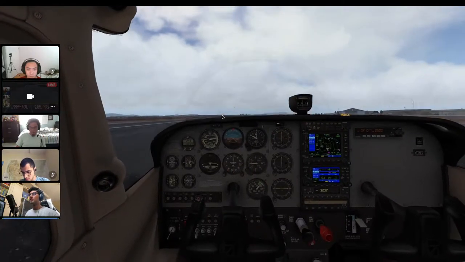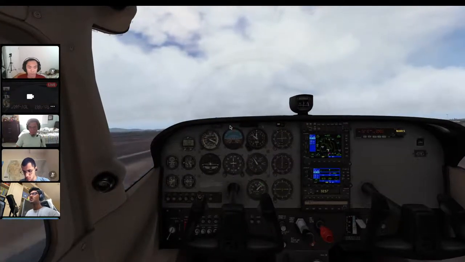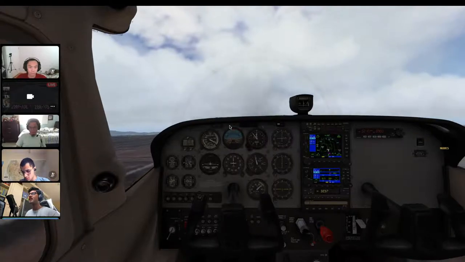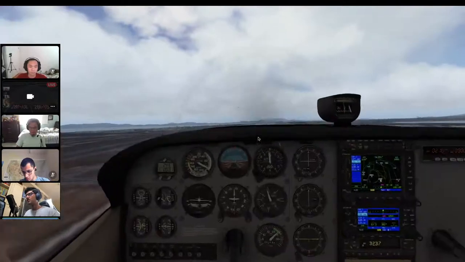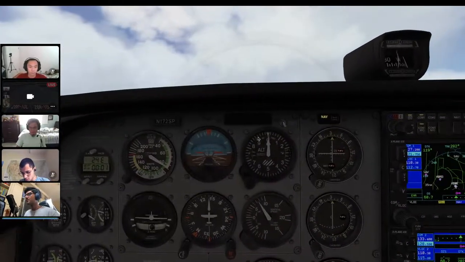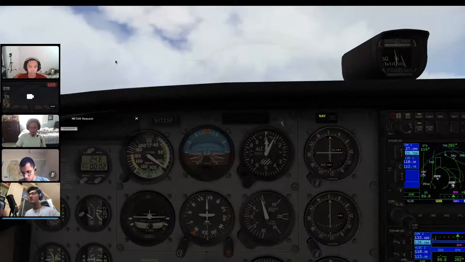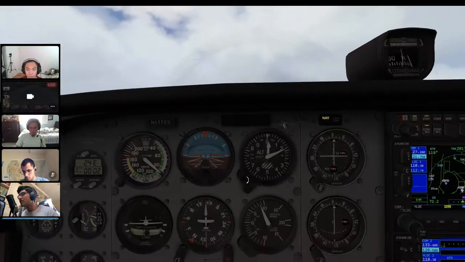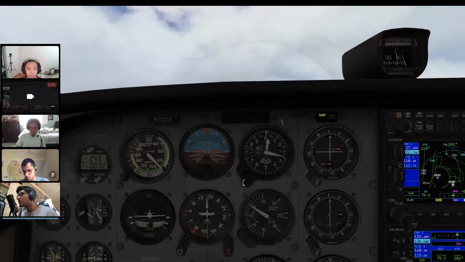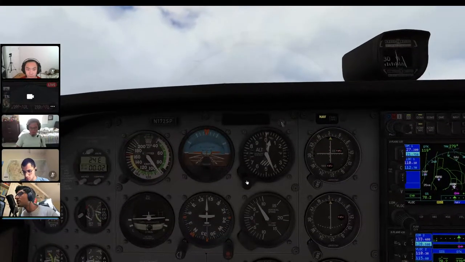And rotate. Now we're in the air. That was pretty fast. And we'll continue a steady climb up to our planned altitude of 1,000 feet. You know what I didn't do? I didn't set the altimeter. That's a big bad on my part. So I'm going to, don't worry about this part. I just have to do this to make sure I'm at the right altitude. 30.12. Good enough.